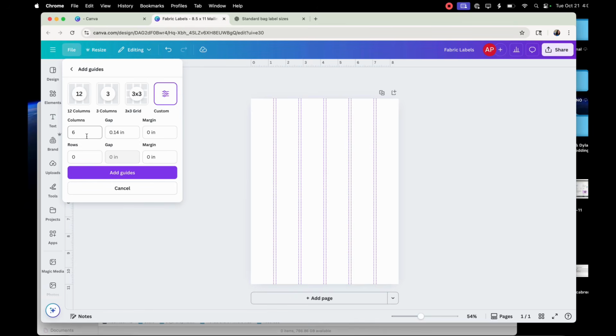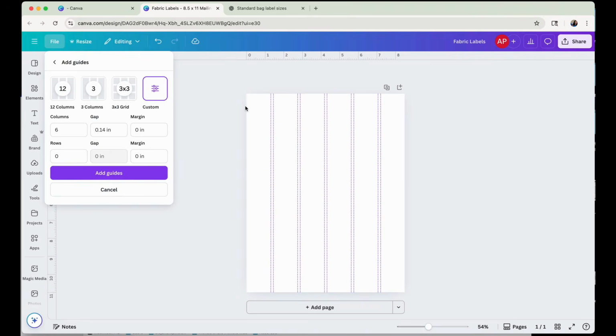There are different sizes that you can use for the labels, so I suggest that you look with a ruler and figure out which size you want your labels to be. The labels that I usually make are about 1.5 inches wide by about 1/2 inch tall.